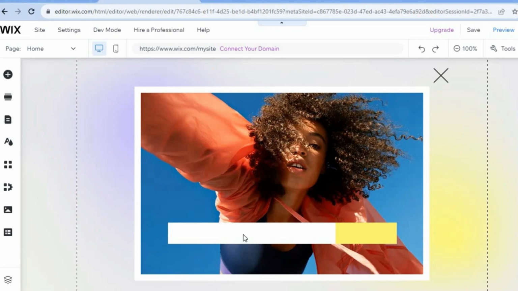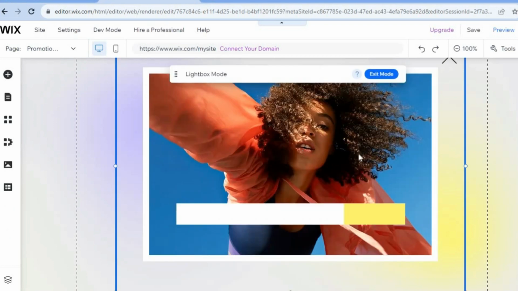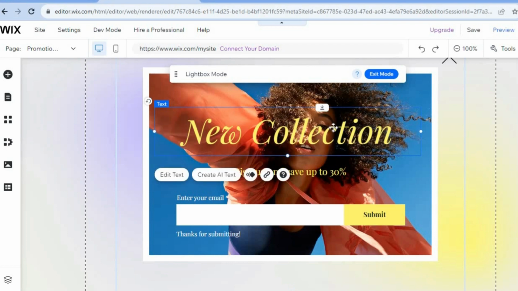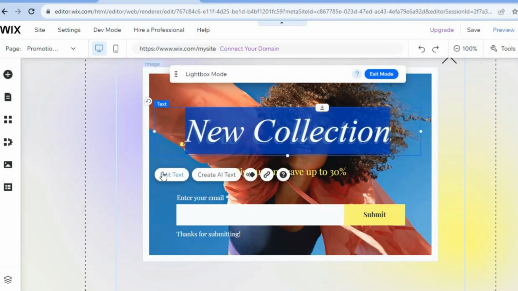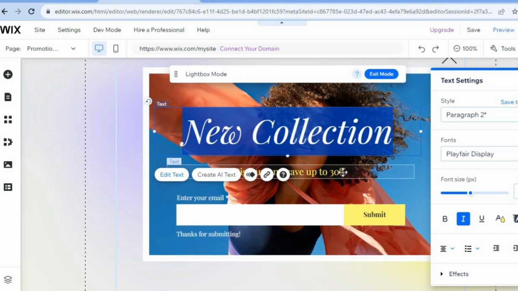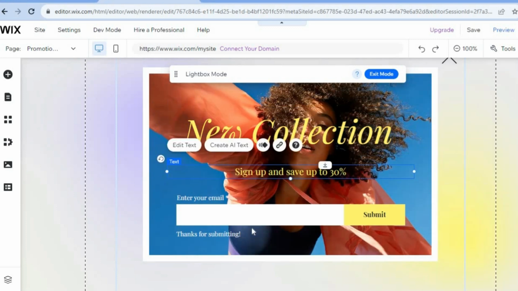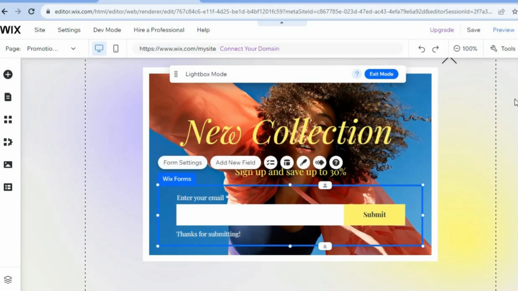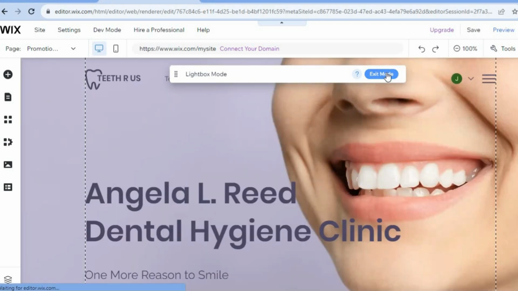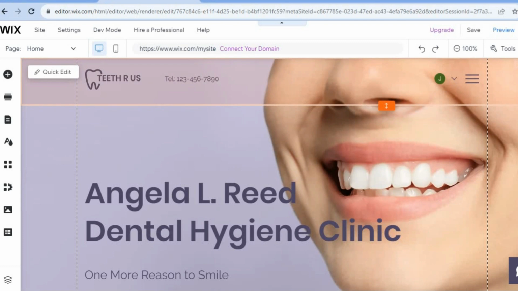After you have tapped on it, you can see the pop-up right here. From here, you'll be able to edit the text. So you could tap on the text, then you could select edit, and you could edit it right there. And you can also edit the discount that is available. And you can edit any information you want. So that is how you'll be able to add a pop-up to your store, as you can see right here. Now if we were to tap on exit mode, the pop-up has now been added.